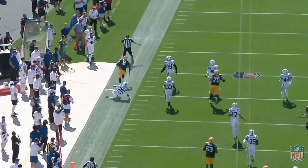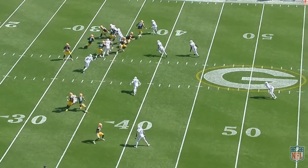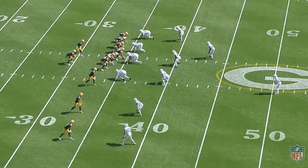Now, obviously, the Pack were at a little bit of an advantage here because the Colts had no idea what the hell they were going to see. This, to me, is just zone read. And it's just a way to get to spread triple. If you speak QB school, we're reading this player as a conflict defender, first level RPO. Here's the run. You've got the potential for the quarterback run on the zone read. And then you've got the pitch out here on what I'm used to calling an arrow or spear screen.